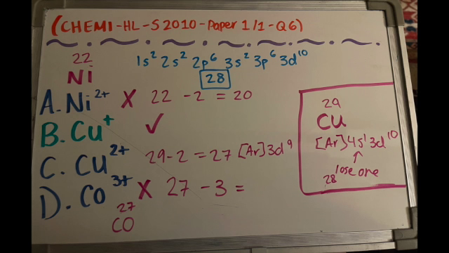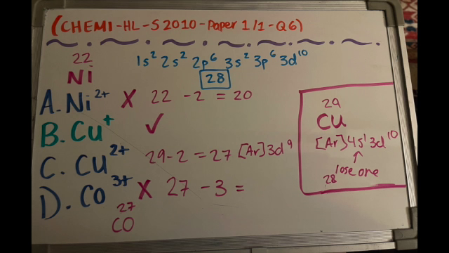Last but not least, for the last question, I needed to figure out which ion fit this electronic configuration. So we have 4 options, and the electronic configuration we know gave us 28 electrons. So we automatically know that it's not nickel, because when we looked at the periodic table, nickel had an atomic number of 22, and if we subtract 2, that's going to be 20, so it's not it.